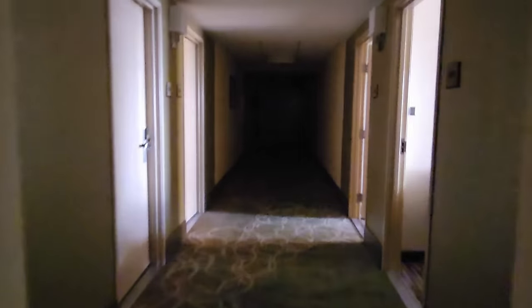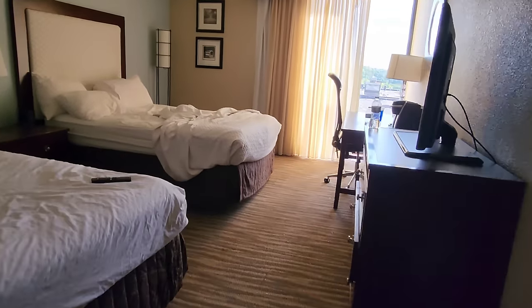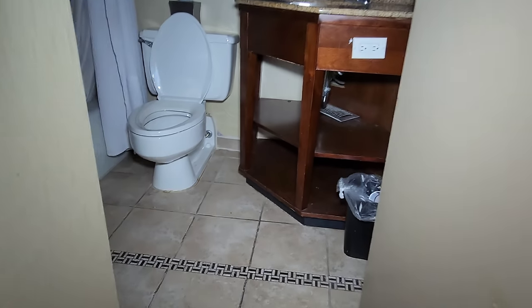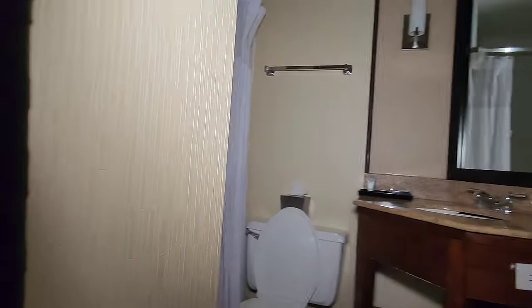They couldn't flush it at least because the plumbing does work. Oh, it looks like they flushed it, but it just left a stain. Somebody was in this one too. Wow. Yeah. Like, were they drifters? Someone was taking a shower in this one. Plumbing still works in there, I guess, because the towels are hanging up. Oh, wow.